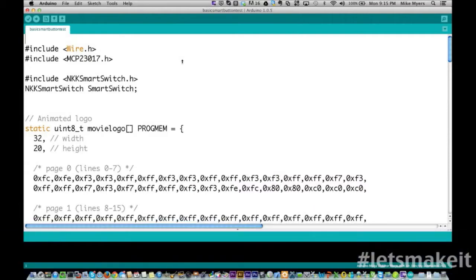And so I haven't really gone down and commented on all this yet, but we'll start right here at the top. We require the Wire.h because we are using the I2C, so we include Wire.h. And this is the library we talked about before for the 23017 chip that we created. So this is our 23017.h library. And then we include our new one, which is the NKK Smart Switch.h.